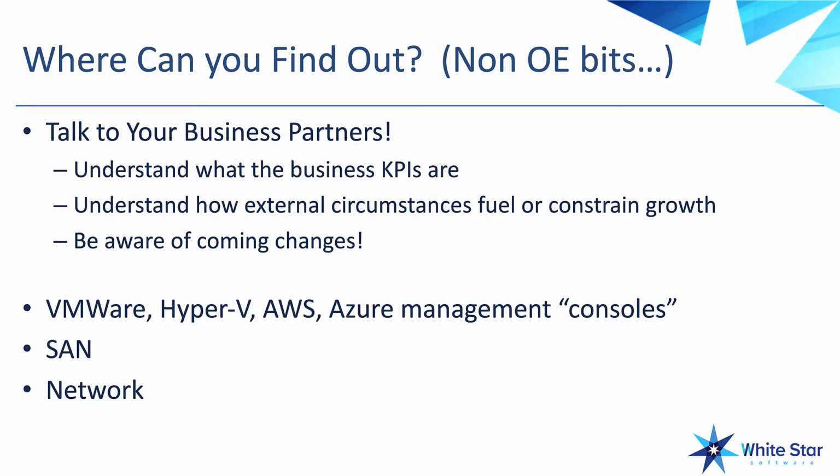If there's a big acquisition coming or you're about to be purchased by somebody, you don't want to be caught by surprise. Likewise, if you're running in a virtualized environment, you should have access to, or at least know somebody who has access to, the consoles for that software, so that you're able to capture some of that configuration information to know how it is currently configured, so that if a surprise change happens, you can go back and say, well, you used to have it configured like this, now it's configured like that, and there's a problem. Likewise for the SAN and for the network. They all have software for managing them. They all have built-in tools, and you should be able to get access to that.